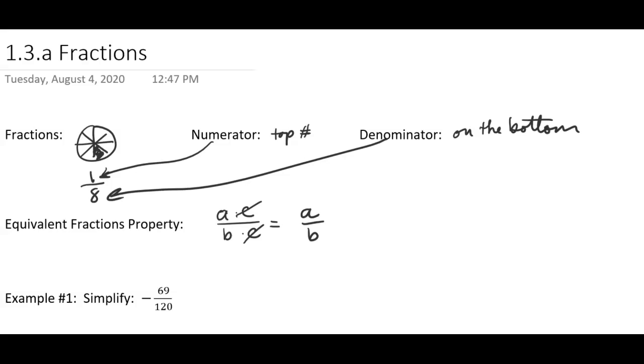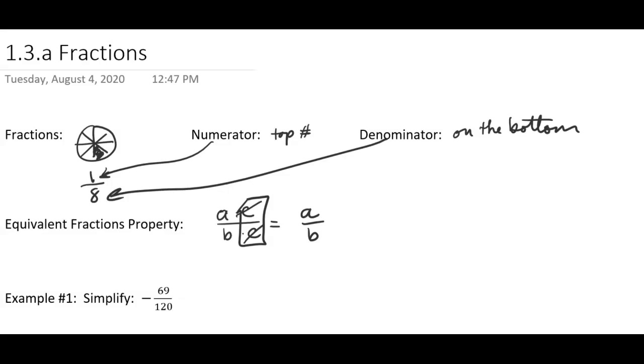So if you have a factor in the numerator that's the same as a factor in the denominator, they can cancel out because they're just making 1. We used to have a textbook that would draw a 1 around it, and 1 times anything is just that thing. So you can use a multiplicative identity.